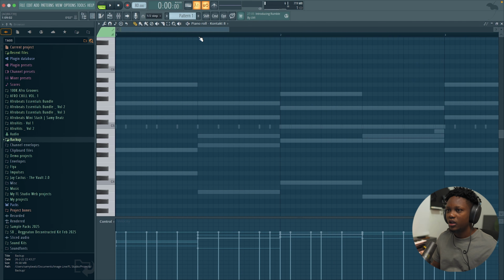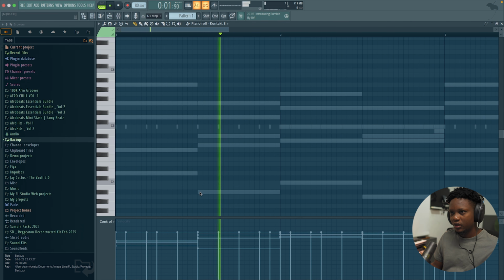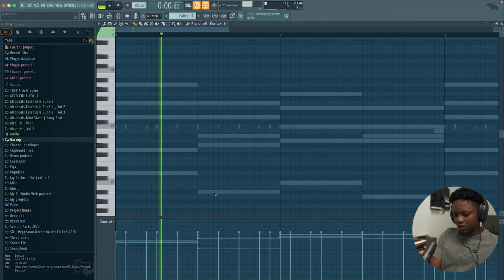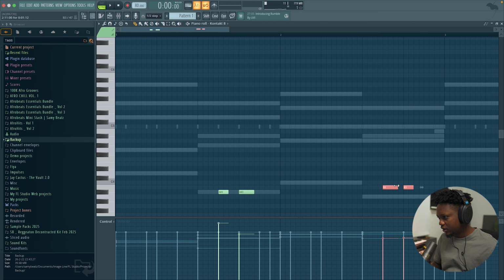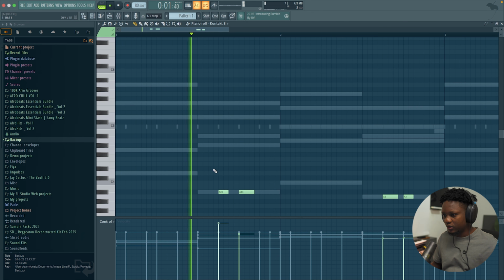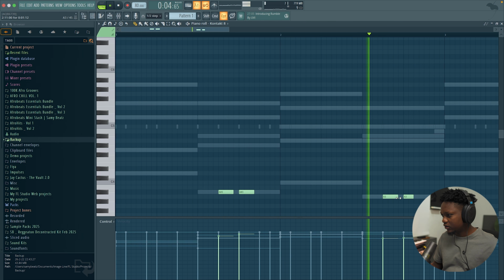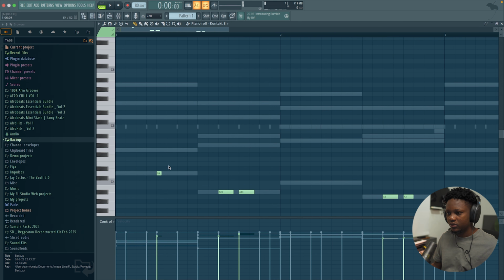Normally I'm going to complete the melody that I'm doing on this note right there, like this second note right there.